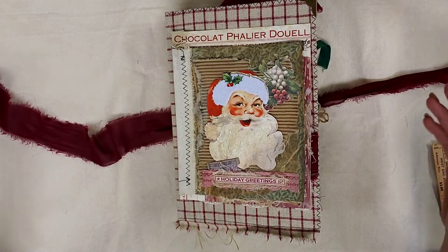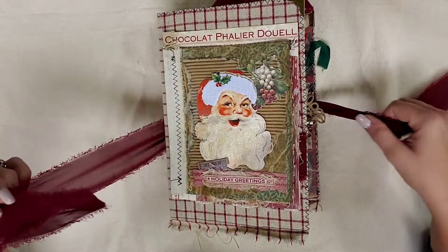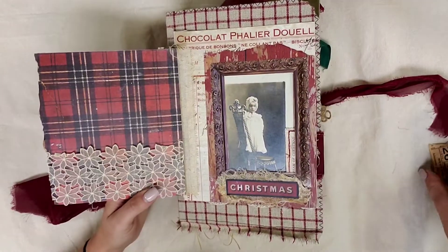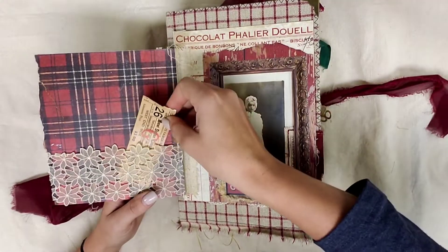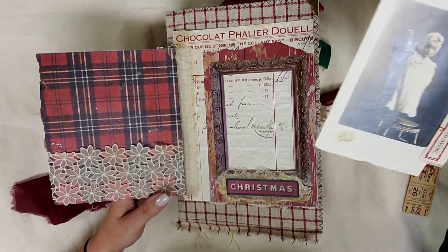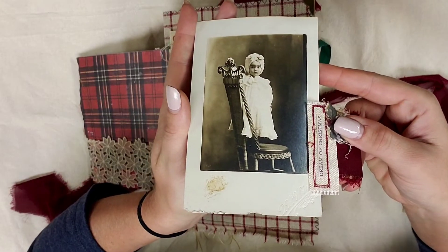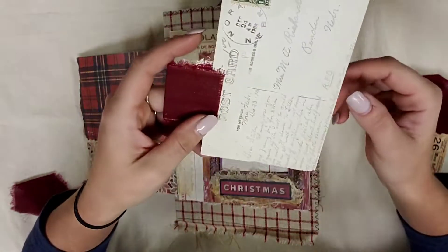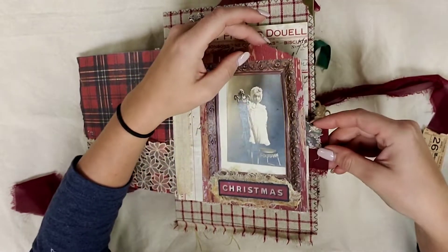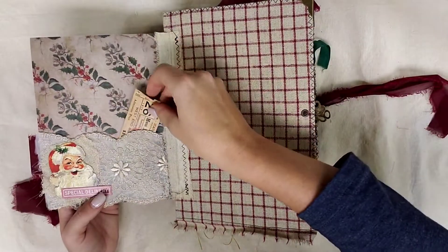Let's get started and see what she looks like. I do have an eyelet on this side also that you can put your binding through, but I chose not to because the cover opens up. This is what the cover looks like, and then we open her up and we have a pocket over here and then we have this darling little girl. She comes out of this pocket and this is an RRPC from 1908 — it is authentic. She just slides right back in there, and then it also opens up over here and we have another pocket.